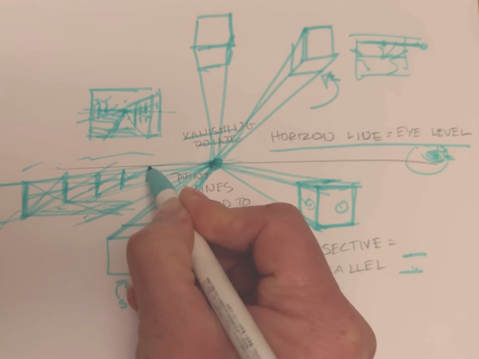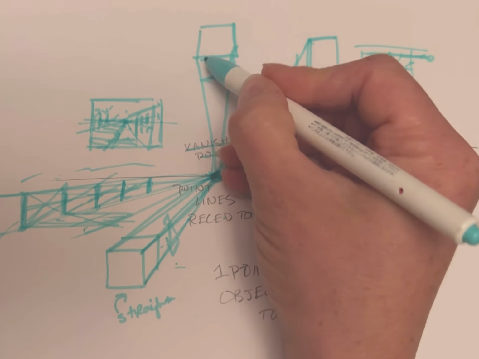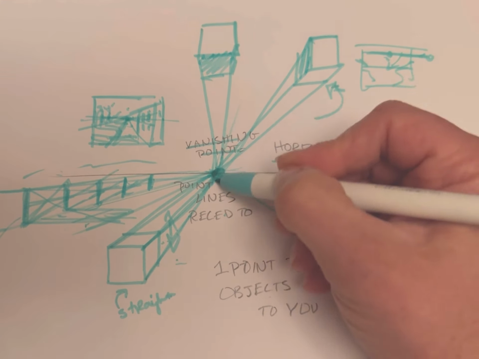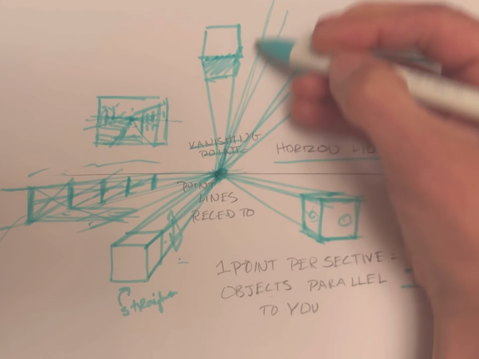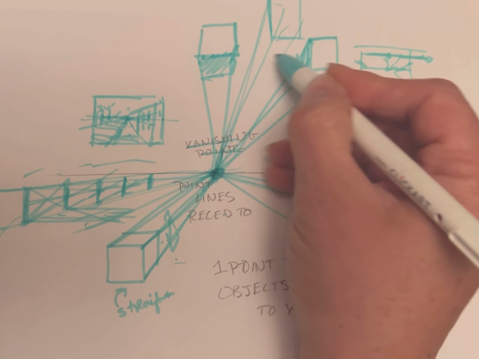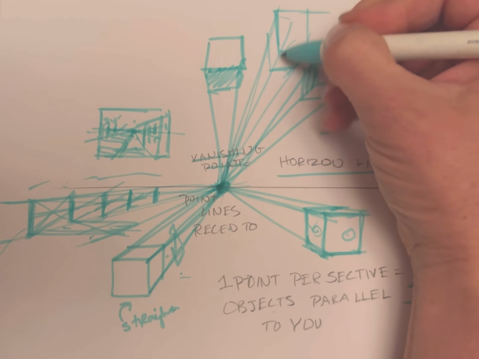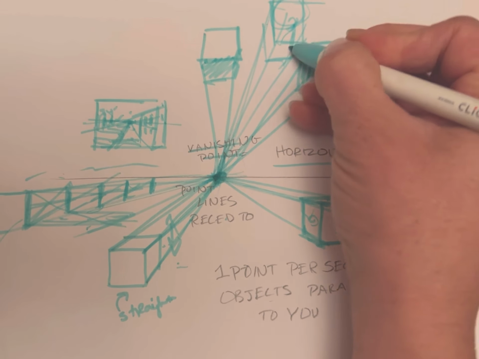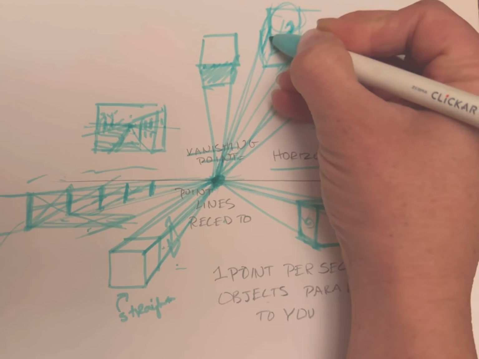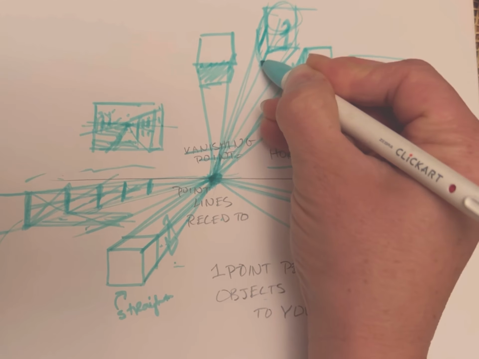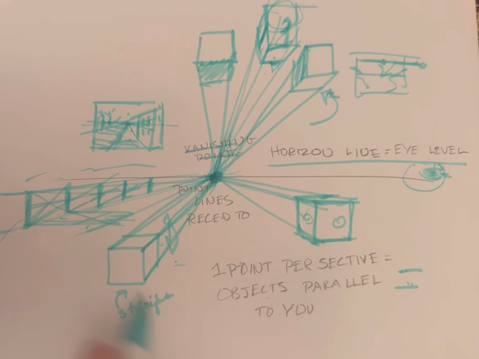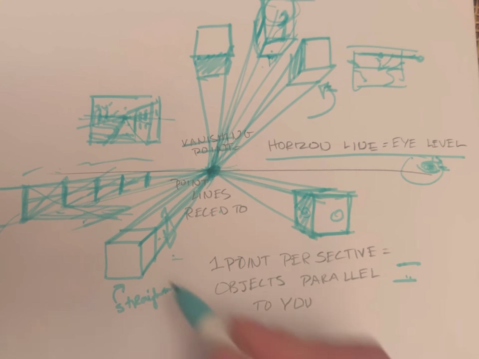So this is just another tool in your artist toolbox, just something to play with. Whether you're doing imaginative work, impressionistic work, abstract work, it's always fun to know how to create space on your paper. We use this if we're doing heads and figures, people, organic shapes. And you could say, okay, eye line, this is my ear, the eyes are moving into space this way. I'm going to see underneath the chin because I'm looking up at this person. So there's a million applications for this. Just another fun tool to have in your toolbox.